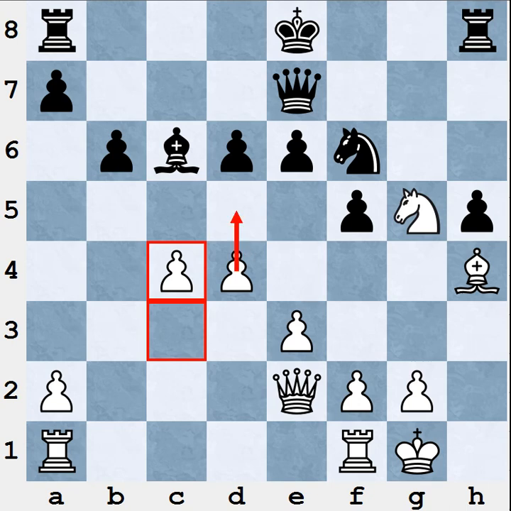Now white is ready to destroy black's position with d5 at some point. Maybe even knight takes e6 first, and then d5 using a fork. As you can see, even here white still keeps his focus on black's position and on the ways to make attacking moves there.